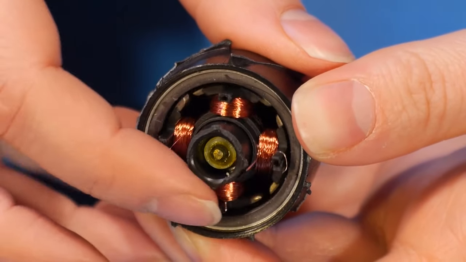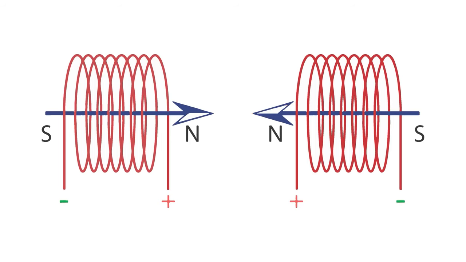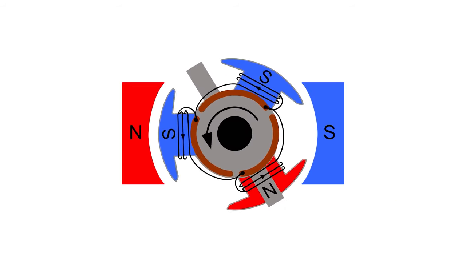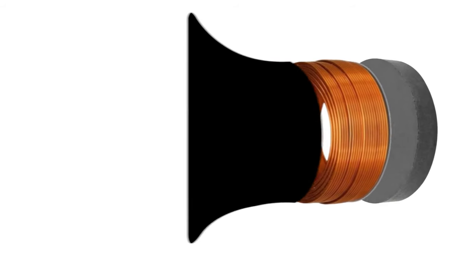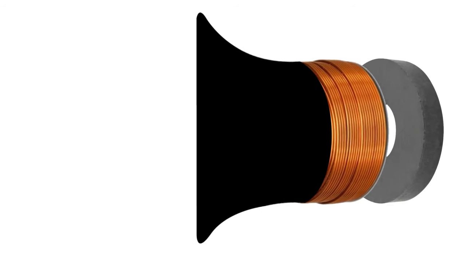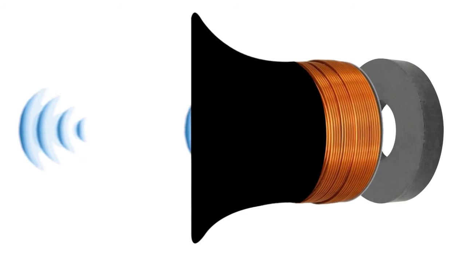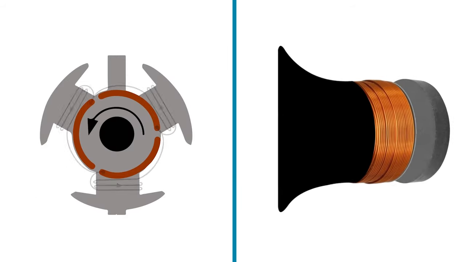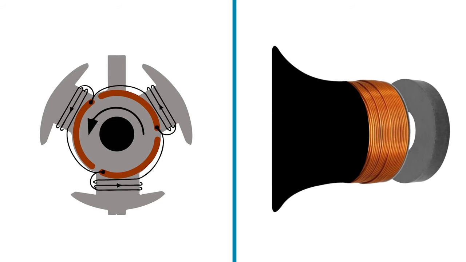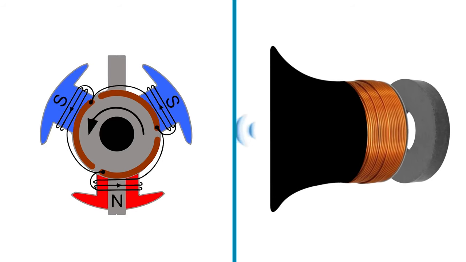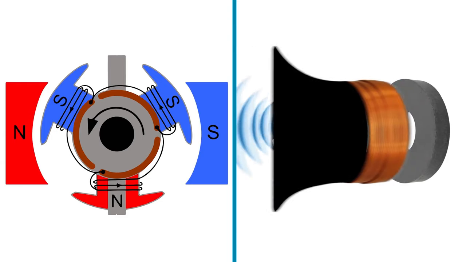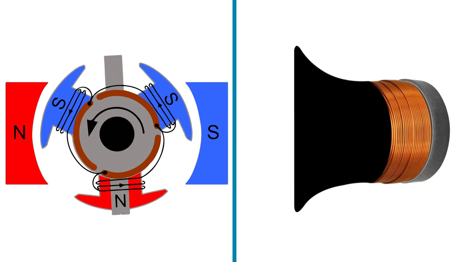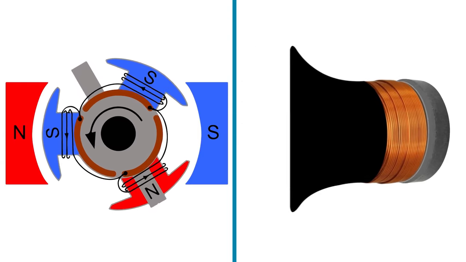When we learned about motors, we saw how current flowing through a coil, creating an electromagnet, can interact with a permanent magnet to create rotational movement. And when we learned about microphones and speakers, we saw that an electromagnetic coil can be made to move in and out, around a permanent magnet, by controlling the current running through it. The rotational movement of the motor, and the back and forth movement of the microphones and speakers, are due to the polar interactions between the electromagnetic coil and the permanent magnet continuously attracting and repelling each other.